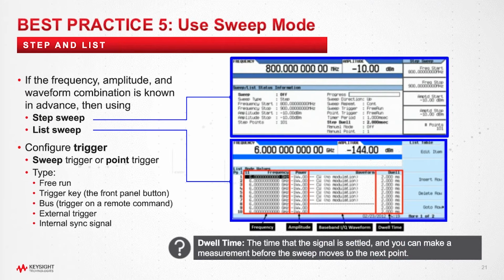There are various ways to control the signal generator output in automatic test systems. It's straightforward to send commands to a signal generator for setting frequency, amplitude, and waveform. This is useful when the frequency, amplitude, and waveform states are not initially known. Due to the command sending, parsing, and processing, there is an overhead time when using the SCPI command before the switching can begin. If the frequency, amplitude, and waveform combinations are known in advance, then using the step or list sweep, which can switch multiple parameters simultaneously, is significantly faster.